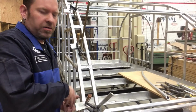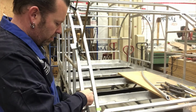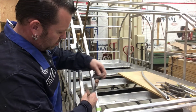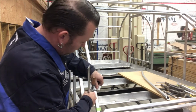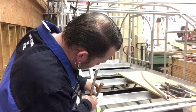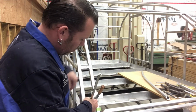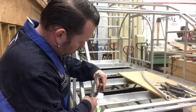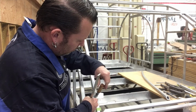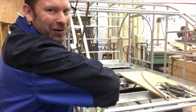So now what I'll need to do is take these off and move them around to the other side, to the actual hatch side, so I can use that to get my guide for my height. Come on. Sometimes these clamps are such a pain. It's hard to use sometimes when you only have one set of hands.